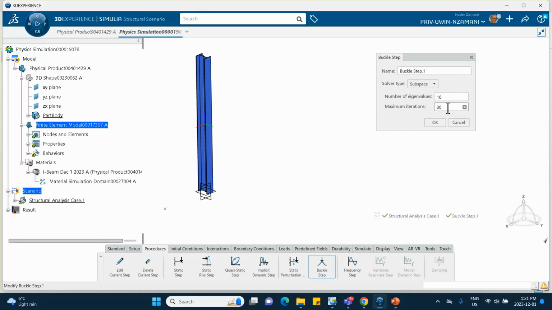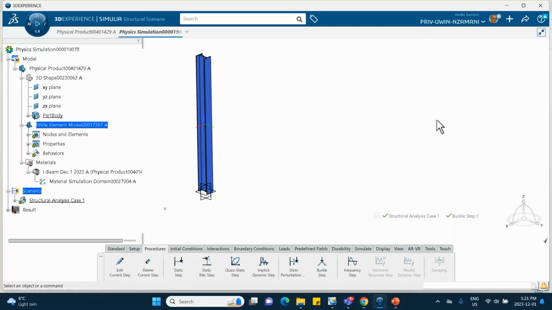And that's fine. I'll just leave this thing the way it is. I'll use the default value. We say OK. If I'm not mistaken, that YouTuber, Dr. Petit changes that 30 to 100, but I don't think it matters in this problem. Okay, good. Notice that it no longer has a red exclamation mark here.